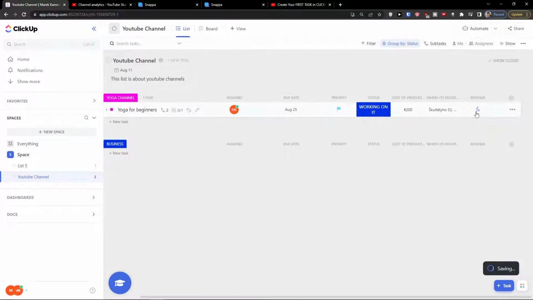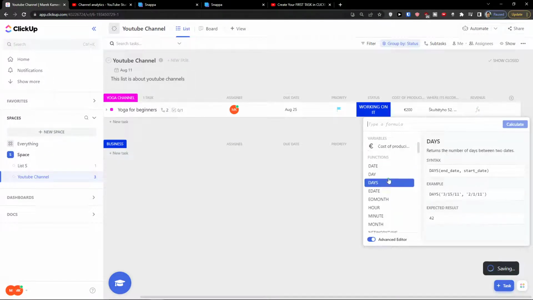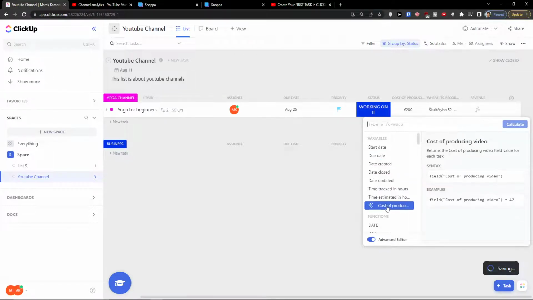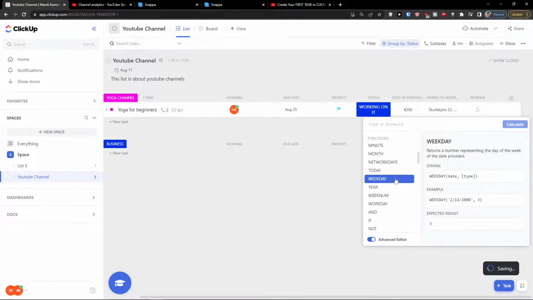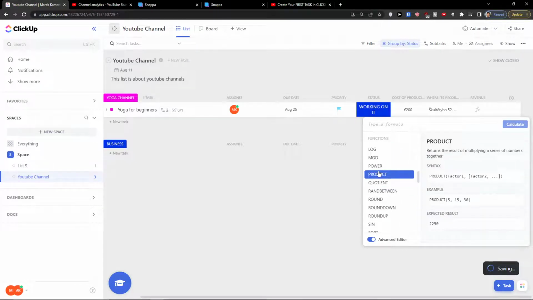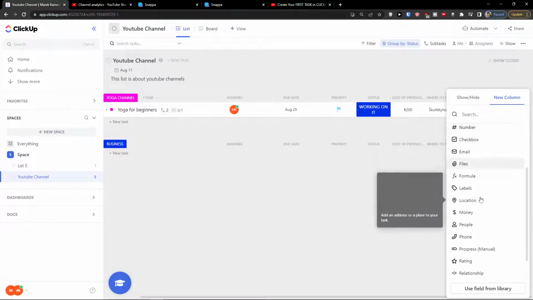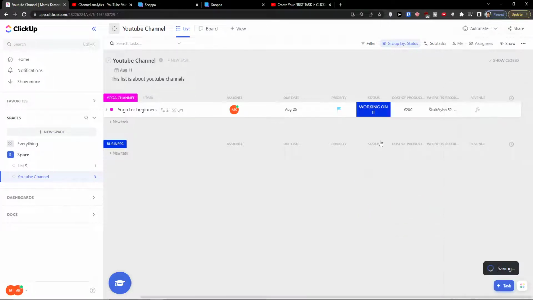And what you can do also is not just use the simple formula, but you can use the advanced editor. And you see the variables, and then you see the minute, the month, if. So all the functions, like I'm going to create also the function video. So if you write in a YouTube search, business guide, ClickUp functions, you would find all the functions tutorial, and I'm going to create one on how we can use that too. So that's going to be really interesting. And that's pretty much it, how we can use this.